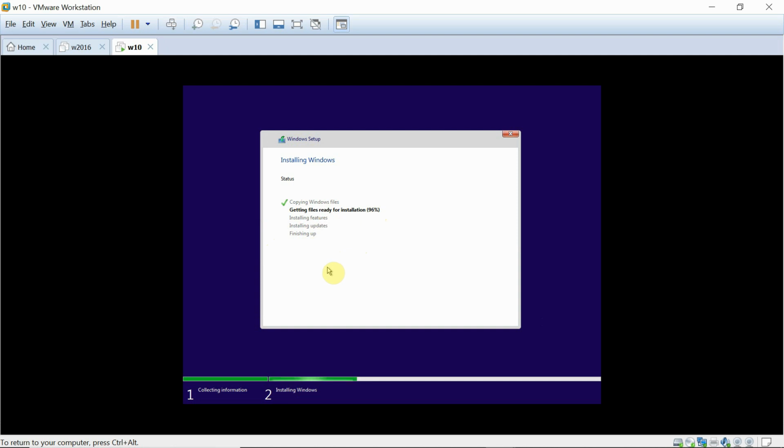In the case of Windows 10, it takes a little bit more time than Windows 2016 server, because a lot more settings are there. This is a desktop operating system, so we need to make a little bit more changes. We are going to look at this.